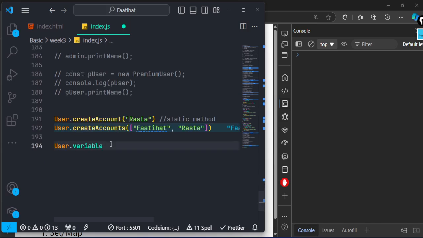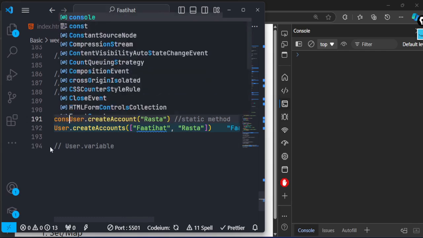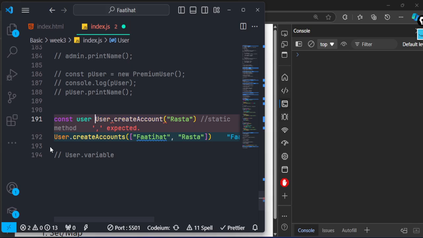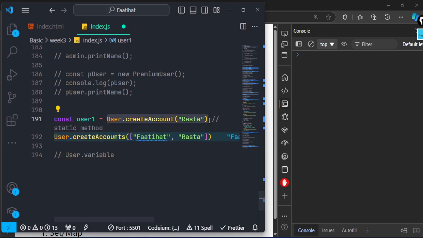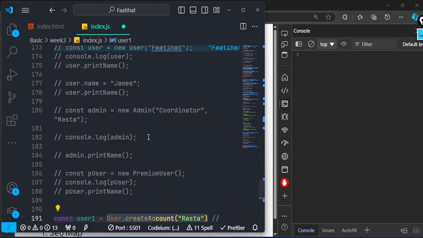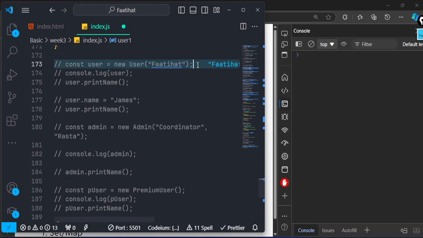So here now, just like what I have here, I want to have a method on my class that can create objects for me directly. So instead of me using new, I can just quickly do it like this by saying my user1 is just going to be user.createAccount. You can think of this one now as a method that can bootstrap your class. What is it going to do? It's just going to do the same line here. That's what it's just going to do.